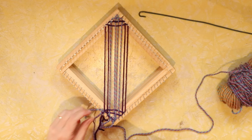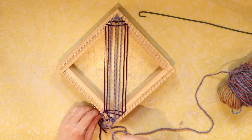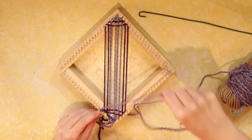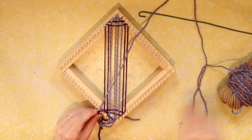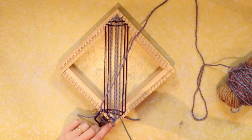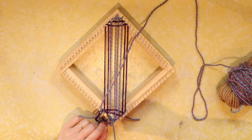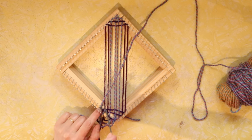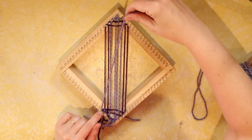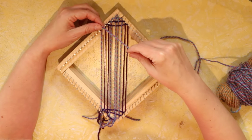All right. So now I've got another tail, but I'm leaving that as it is, and I'm bringing the working yarn around the next peg. Okay. Just as a check, every peg should be looped around once you've gotten past the woven part. So there shouldn't be any nails or pegs that you've already taken the yarn past that don't have some yarn around them already, if that makes sense. I don't think I said that particularly well, but hopefully you grasp my meaning. So up to the next corner and the next available peg.